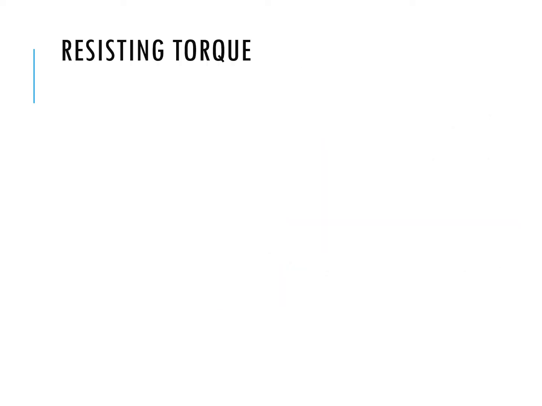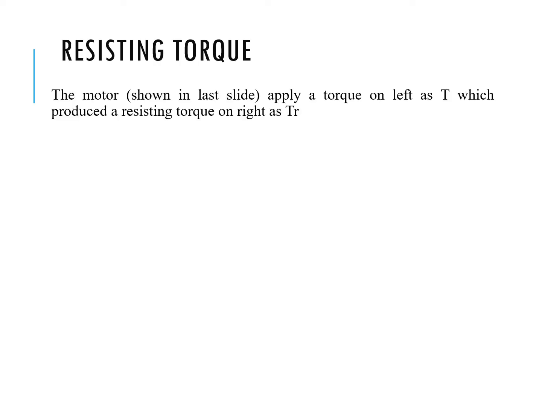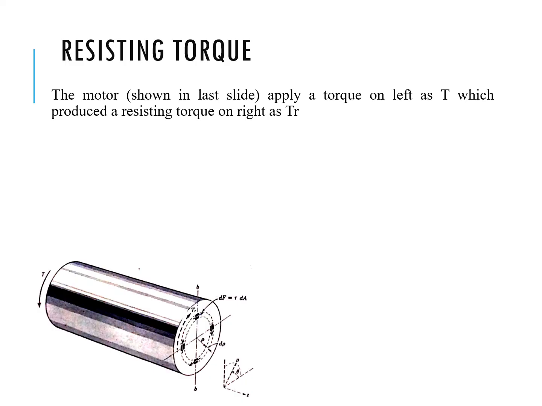We will start our discussion from the resisting torque. Torque you already know, but what is resisting torque? It is the torque developed inside the shaft due to applied torque. And this topic is important while we are proving the torsional formula. Already we have shown the motor and the shaft setup, in which torque T is applied on the left, and resisting torque in the shaft is produced on the right side. This is the diagram of the segment we have already shown to you.